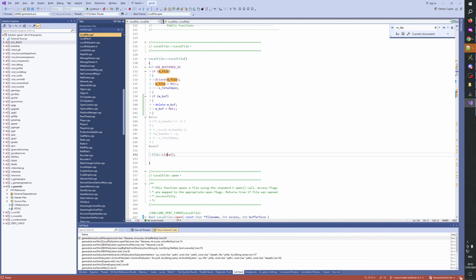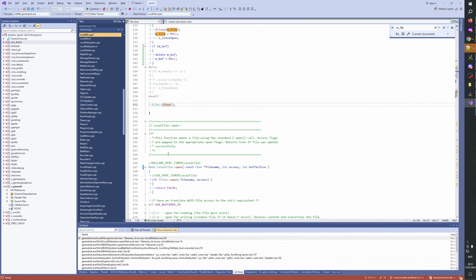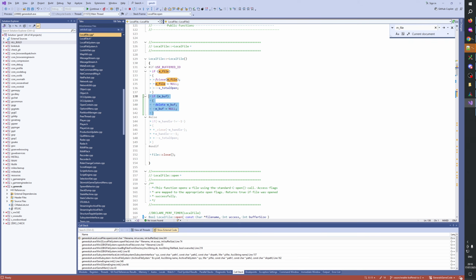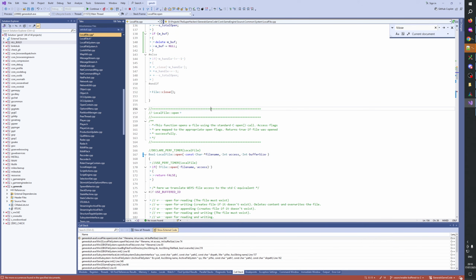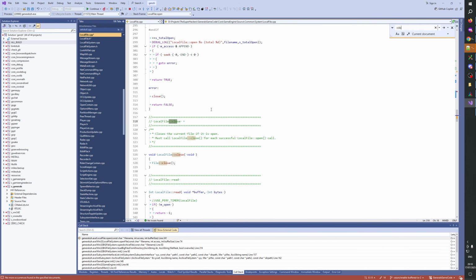But on that note, if we close a file, shouldn't we do the same? Isn't there a close function? There is.